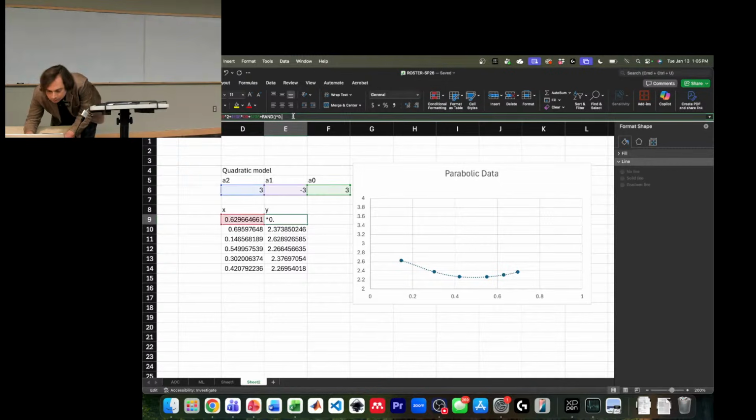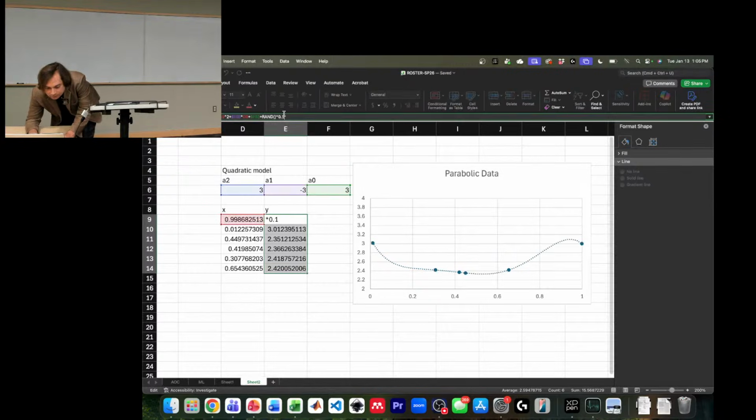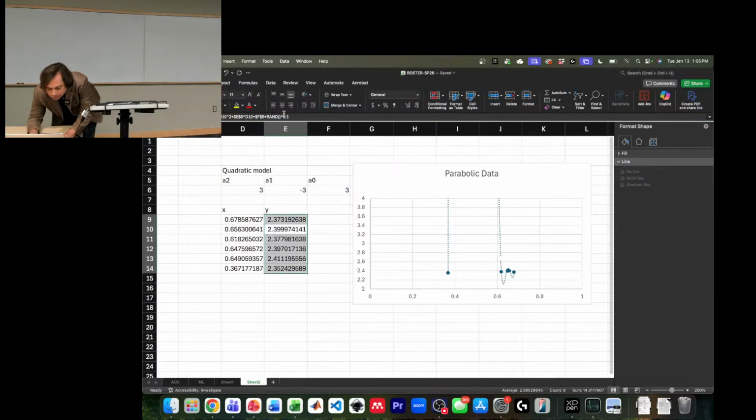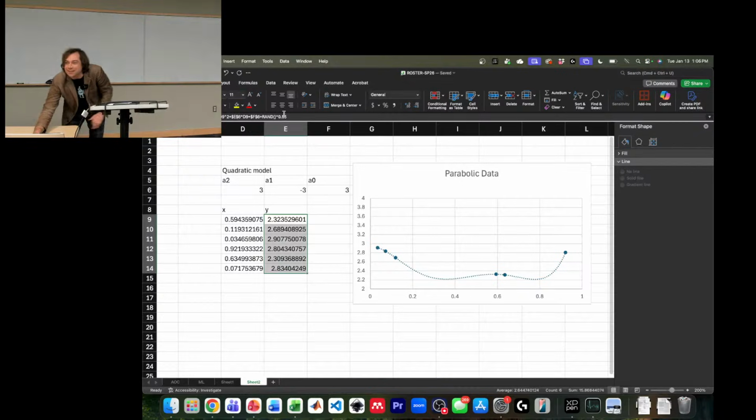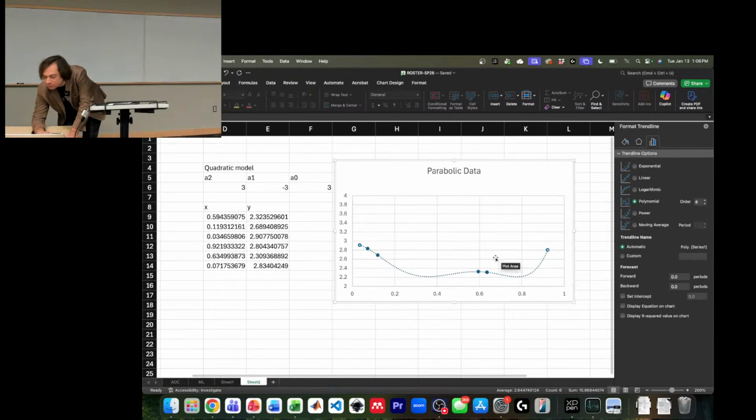Plus 0.1. Here we go, now we're talking. So we've added a little bit of random noise to it. Let me see if I can get this working here. Yeah, this is on purpose, I swear. Okay, so let's go back to our trend line fit. Here we got noise. We did it from scratch. Thank you for your patience with me.